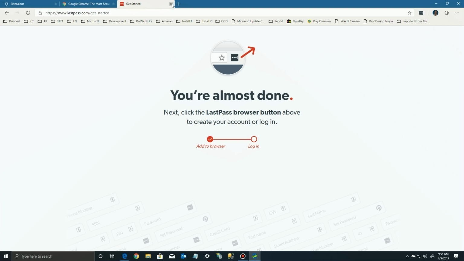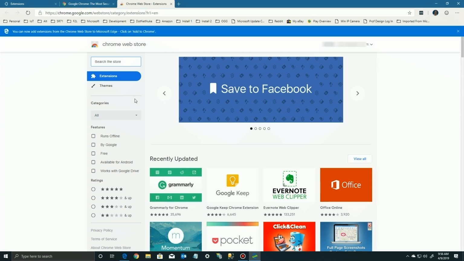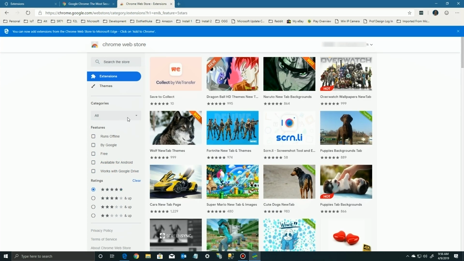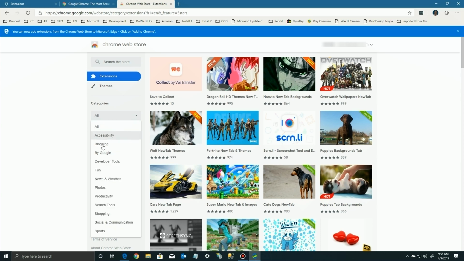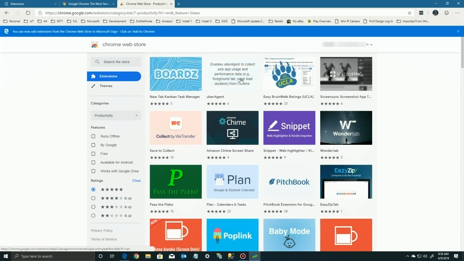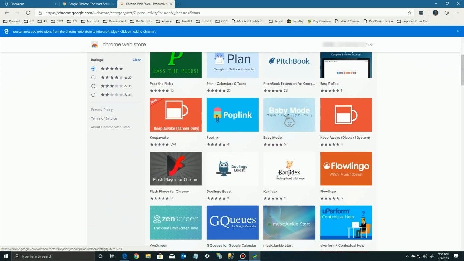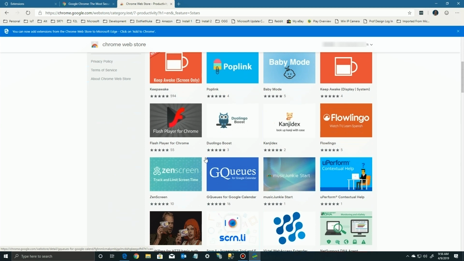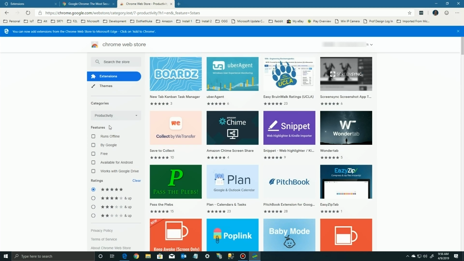Let's go ahead and configure LastPass. I'm going to skip that and go back to the store and check on some other ones. One of the things you might like to do is click over here in the filter category, and you can see different types. And also, by the way, I have the 5-star ratings checked. Maybe it gets the best of them for you to look at. And you can look through here and see if there are things that may be beneficial for you.